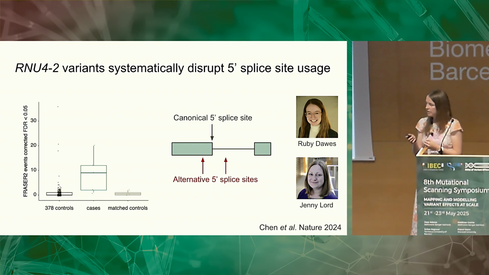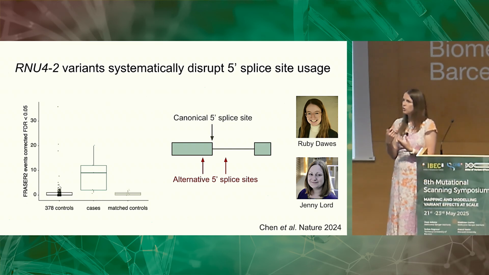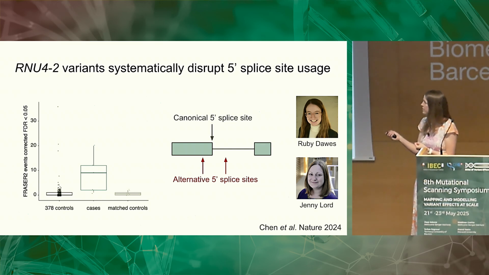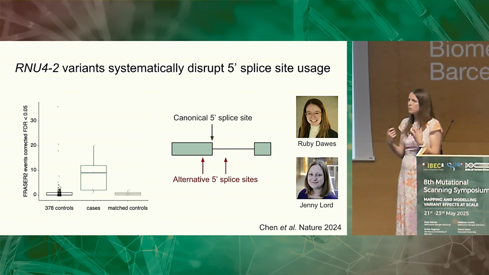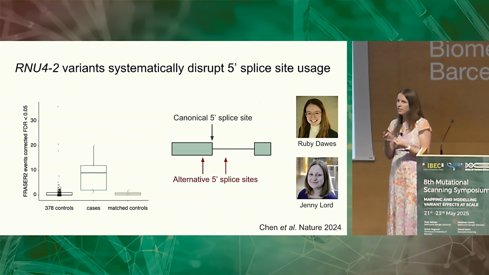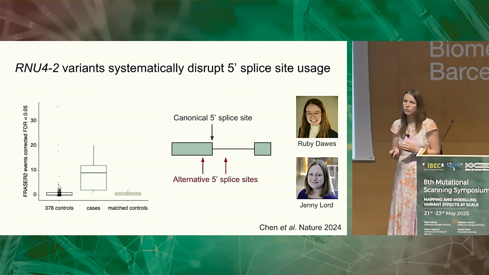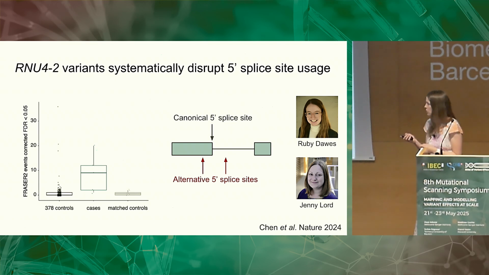Within Genomics England, we had RNA sequencing data for 5 individuals with variants in this region. And lo and behold, we could show that compared to controls, we saw a significant increase in significant events that corresponded to use of non-canonical 5' splice sites. So here, where we expected to splice here, it's splicing either up or downstream of that canonical site. Actually, most of the time at weak sites that are used at very low levels in most individuals, we see an elevated use of these non-canonical sites in these individuals with RNU4-2 variants.